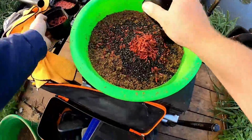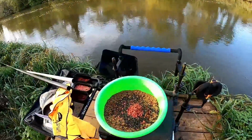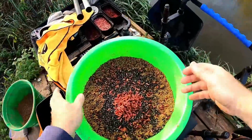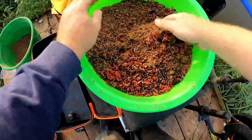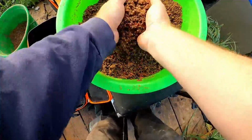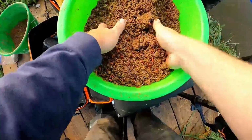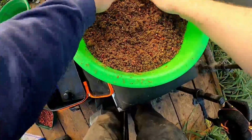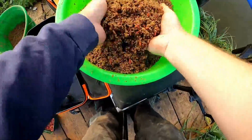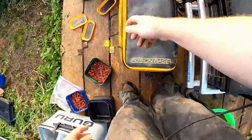Something like that. It's not the same as last week. But I didn't catch. But I am trying to be consistent with what I do, so it's on the video, so I know if I catch, so this is going to be quite rich, look, then that's what I put in. And I'll make my 10 balls out of that after I've sorted my rig out, just before I start.